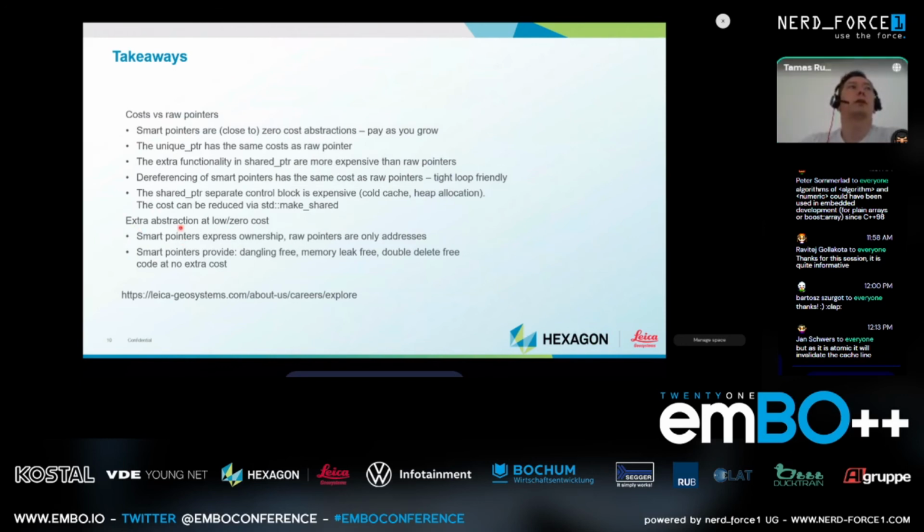Let's look at the other one. What are the extra features that we get from smart pointers? One very important point of smart pointers is that they express clear ownership, while raw pointers only contain some addresses. If I have a raw pointer and I get it back from an API, unless there is some documentation, I have no idea whether I'm supposed to delete the object, or whether I just got the address of that object and behind the API it will be freed up. But with smart pointers, it is clearly expressed that if I receive something with a unique pointer, then as long as I keep the unique pointer on my side, the object is alive. And the same applies to the shared pointer.